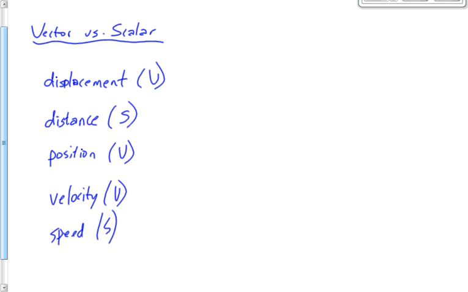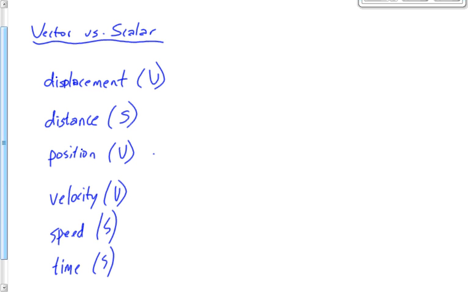And then the last one, I'll give you a hint if you don't remember it. It's the one that we didn't define because we all know what it means. We just couldn't really come up with a good definition for it. This one is the one that I forget all the time. Which one is it? Time, yeah. Is time a vector or a scalar? Sometimes we talk about going back in time, but it's still not a direction per se. It's not a right, left, up, down, forward, backward type of direction. So time is going to be a scalar.